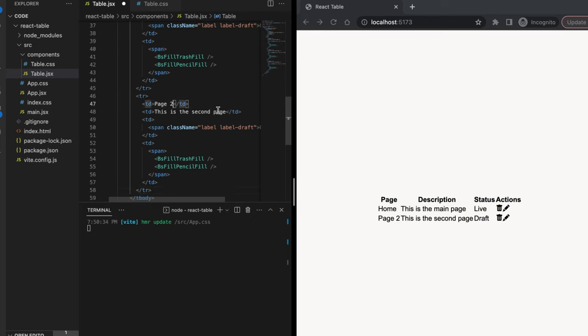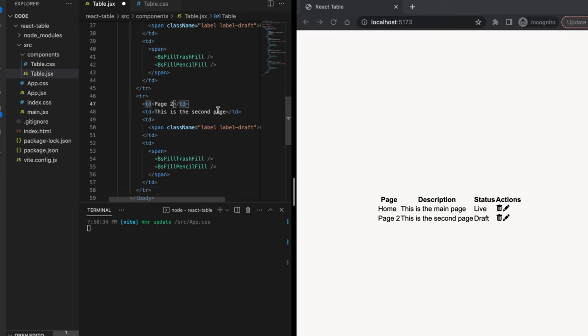So now that we have the functionality for deleting the rows, we can begin adding code for adding a new row once you click on the add button and make changes to the model. Because currently, if you make changes and you click on submit, nothing gets added. So the first thing we want to do is actually track what the input fields contain, because we have no way of knowing what the user is entering right now.